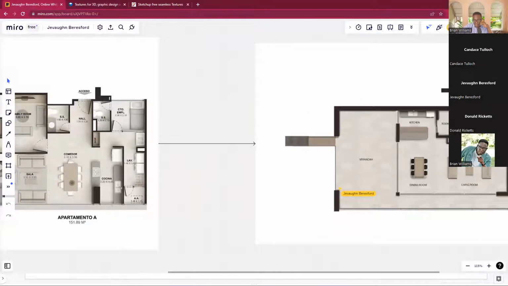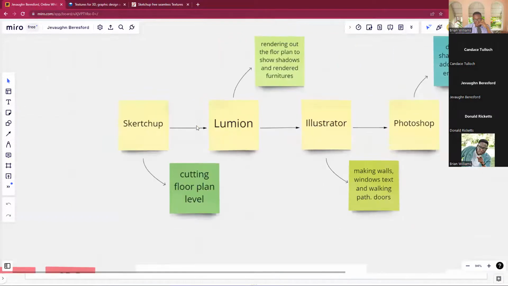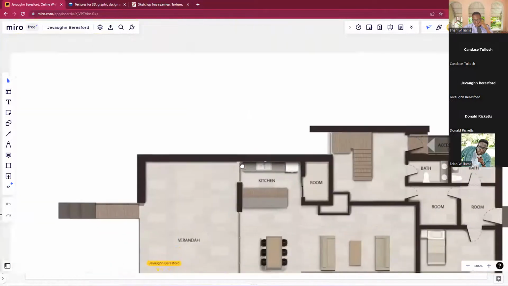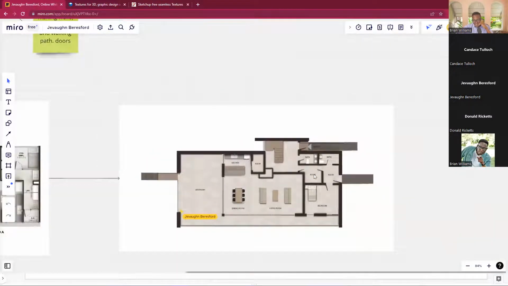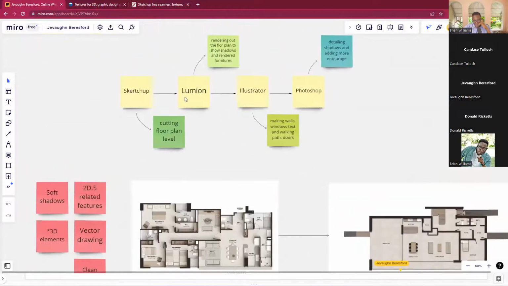Now the biggest thing here is in terms of the walls. I like your workflow, how you were going through Lumion to get the walls. I'm surprised Lumion never worked out for you, I guess because you took a top view and you angled the sun or something like that to get the shadows. Yes, sir, but it either came out hard or it came out soft. By the time I rendered it, it came out super soft. I tried to go through it multiple times, but it never gave me the exact shadows I wanted.